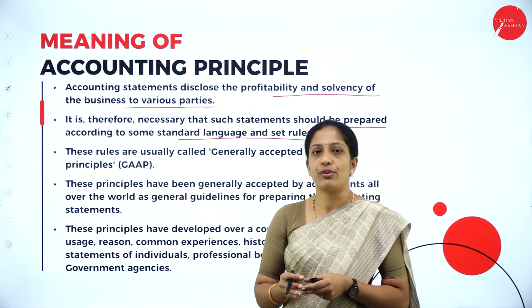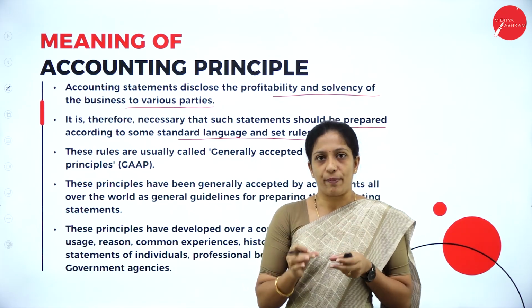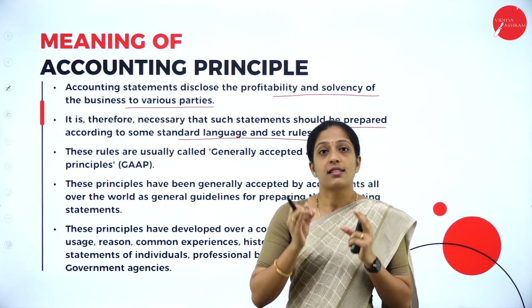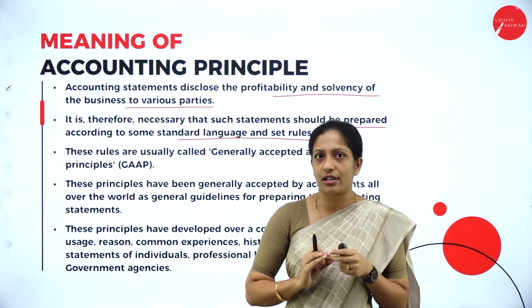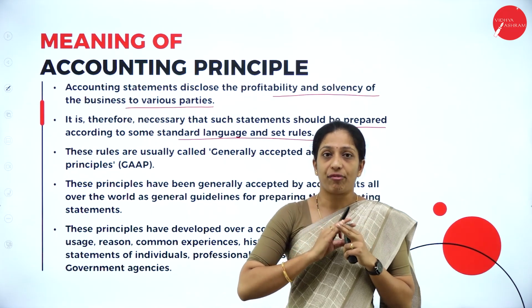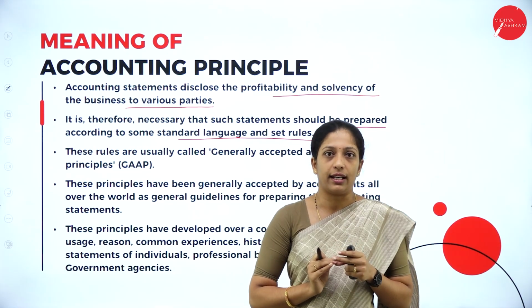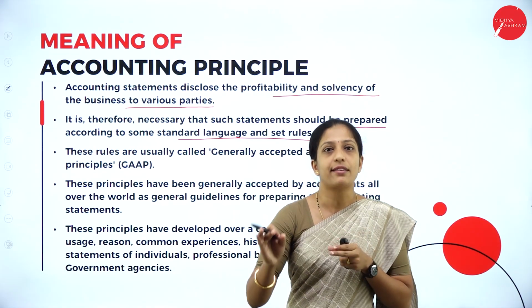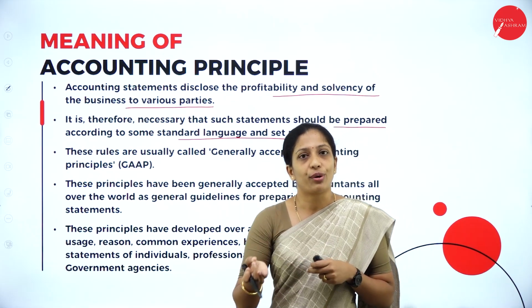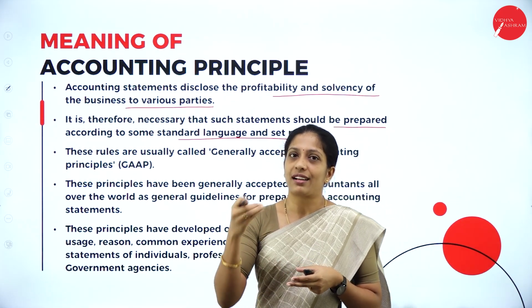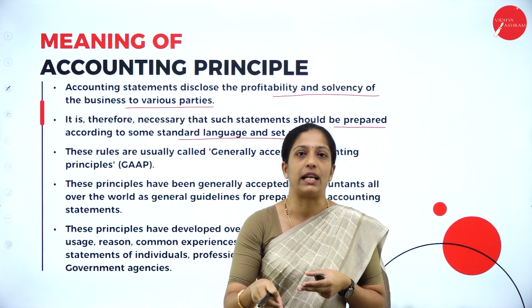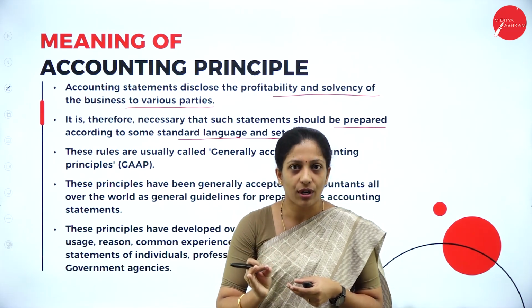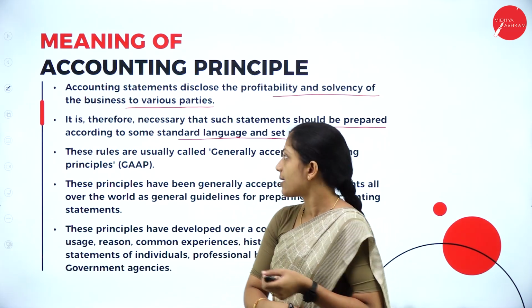I have already told you, when you are maintaining proper books of accounts, then systematically you have to follow certain rules and regulations. You have to follow certain standard rules and regulations. Then only will your accounting information be in that standard. Or else, if you are following your own wish, then that information can be used by you only, so you can't compare or communicate it to the users.